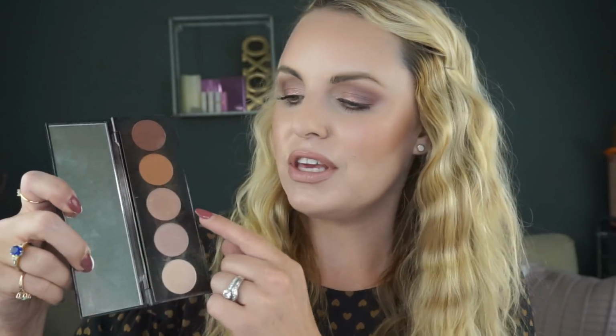By the way, I'm sorry, I said they're all matte. These have just a tiny little shift to them. I mean, the tiniest little bit, you would never know. So that's why I think this is such a perfect palette for more mature eyes, because they are soft, they are buttery, and they blend out like a dream. They have a really nice sheen that gives them more of a shift, so it's not necessarily a glitter or a glisten. But I love this palette.